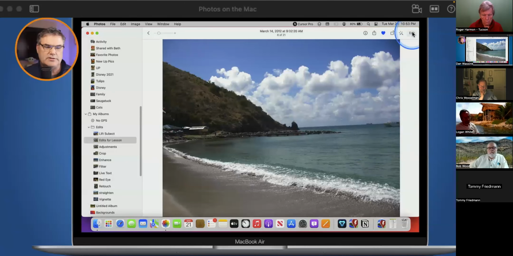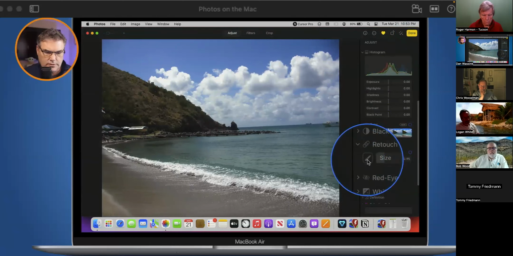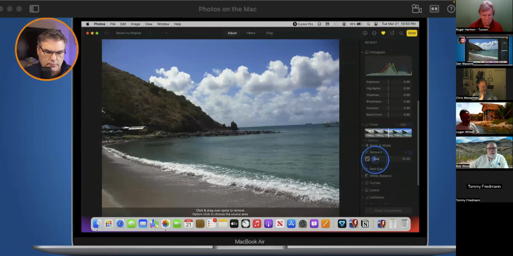That's what retouch does. It's pretty weak by today's standards, but I can take this little eyedropper here. I make my brush size nice and small. And all I have to do is just go like that. And you can see that it took that ship away.